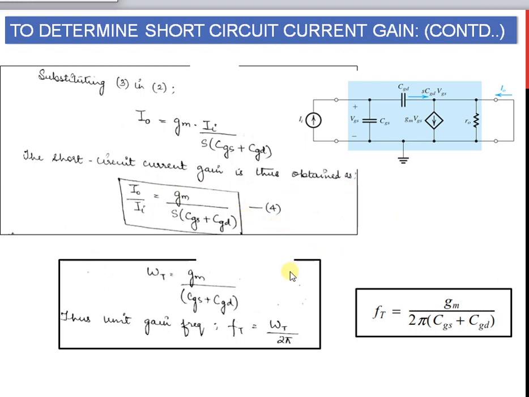For physical frequencies, we consider S to be equal to j omega. The magnitude of the current gain becomes unity at the frequency omega T equals gm divided by (CGS plus CGD). Thus, the unity gain frequency FT equals omega T divided by 2 pi, or FT equals gm divided by 2 pi (CGS plus CGD).